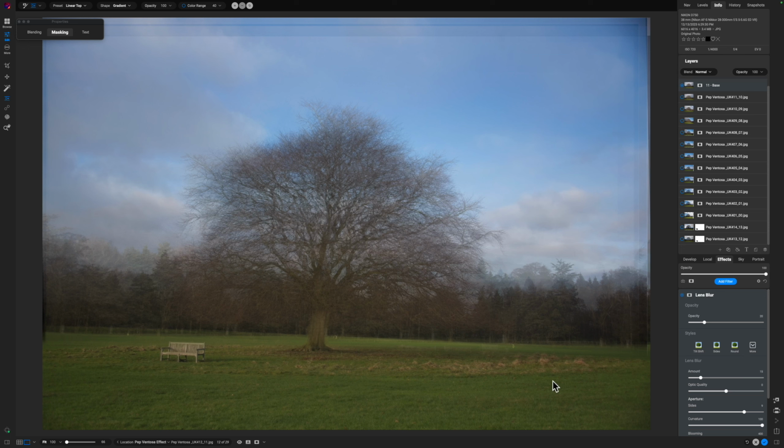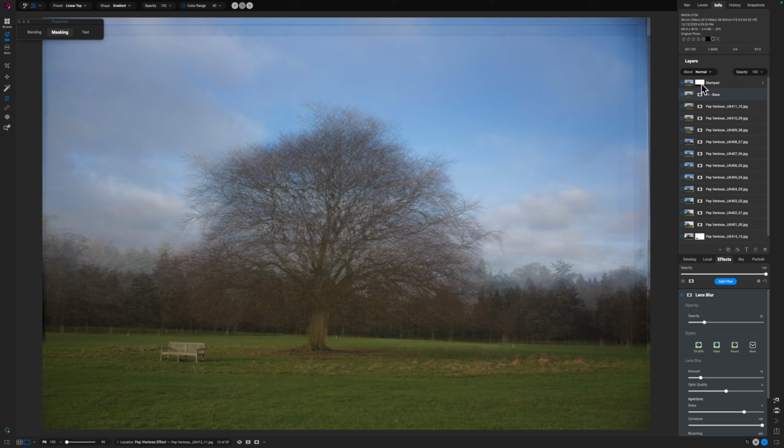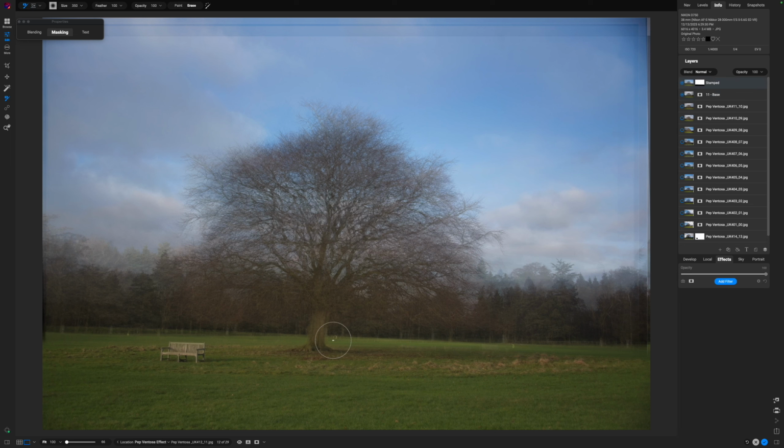And then, of course, if you're still seeing it, what you can do is come back to the stamped layer and you can grab a brush and with a low opacity. I don't recommend doing this with a high opacity. So 60 might be too high still. I can just kind of paint over this because you want it to blend well.